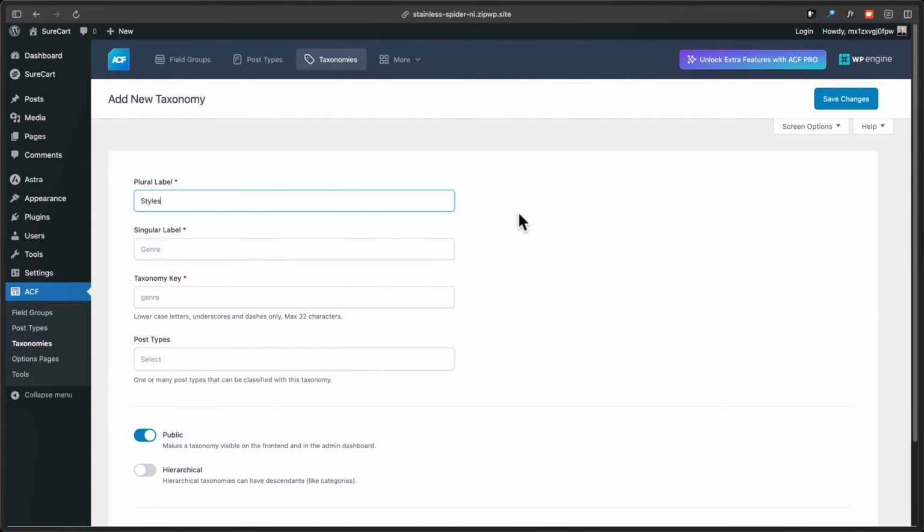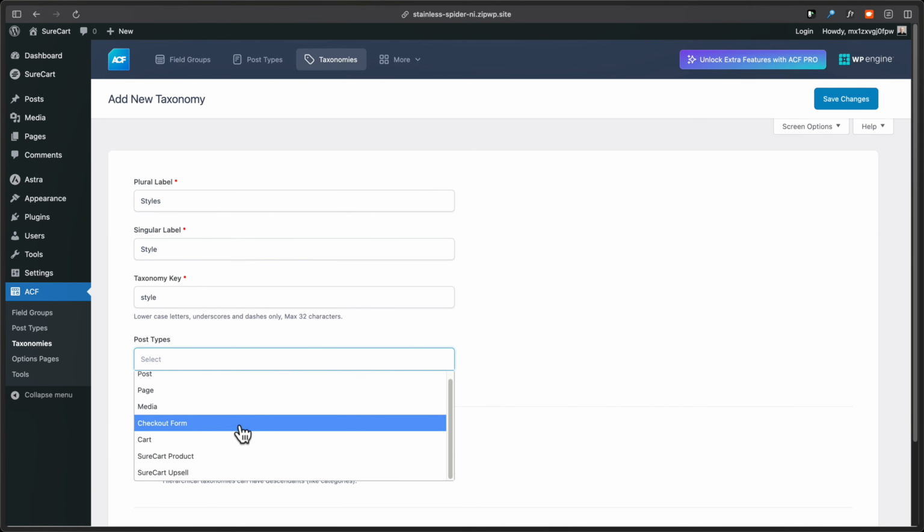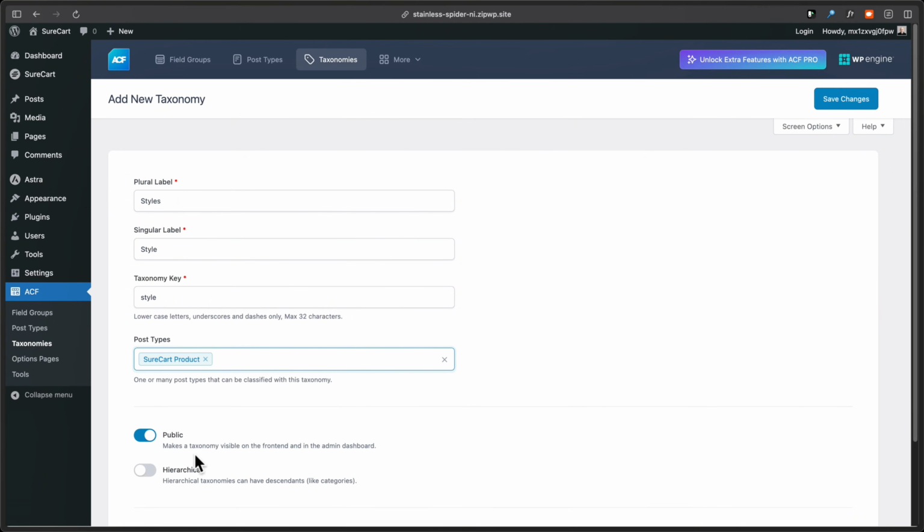So for the taxonomy, I'm choosing styles, and then I'll click here to give it a singular label. In this case, it would be style. So I've entered that, and when you click into taxonomy key, it's going to automatically fill that out. Then where it says post types, let's go ahead and click into that, and you need to choose SureCart product.